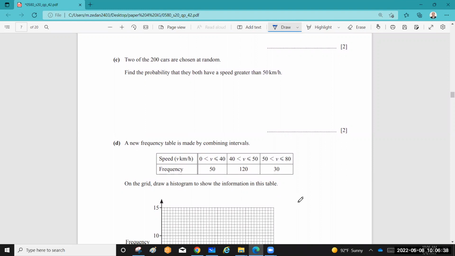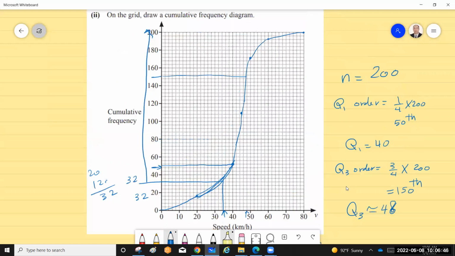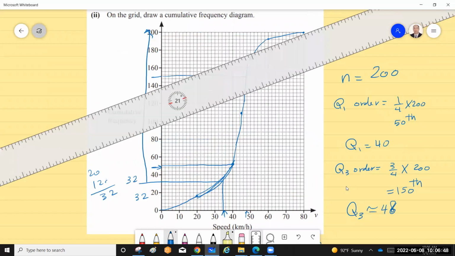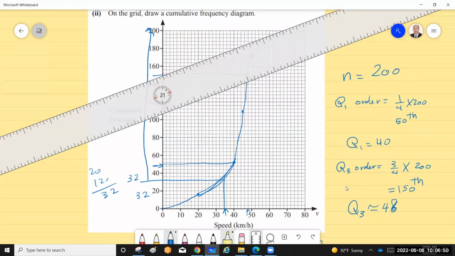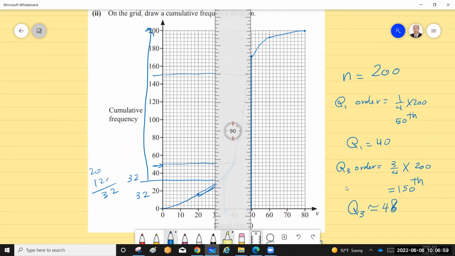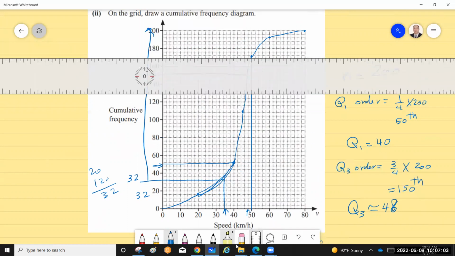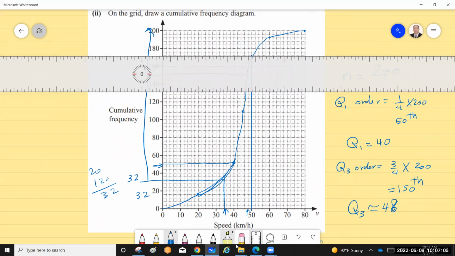The speed greater than 50, as we said, you can see it in the table here. Greater than 50 is this point, and you can use a ruler and find the exact value. Of course, using a ruler is better here. Greater than 50, you have to know the number of this one, already given in the table. This point, you can find it from the table.